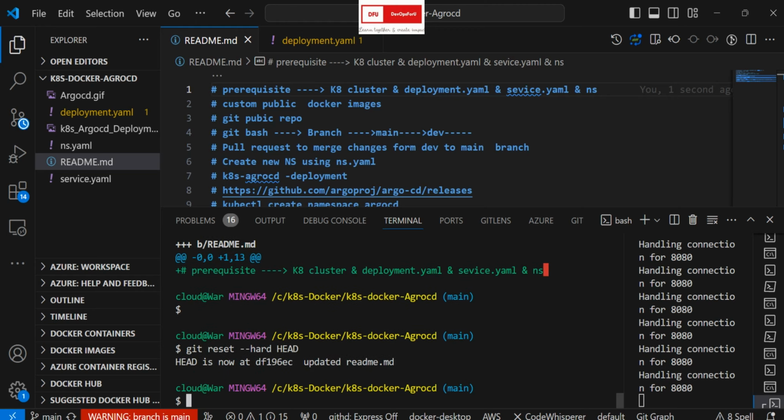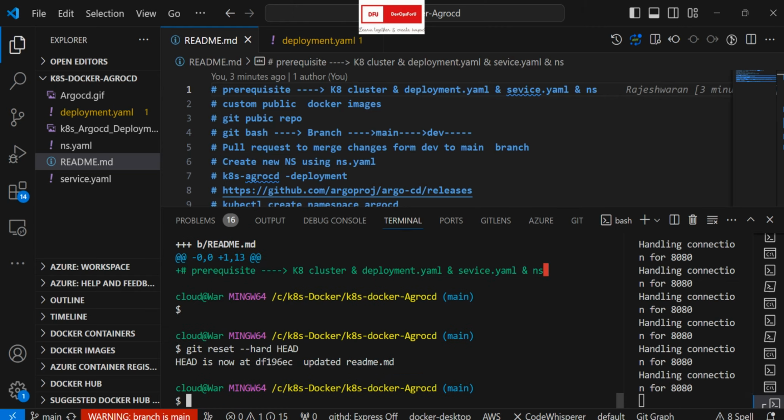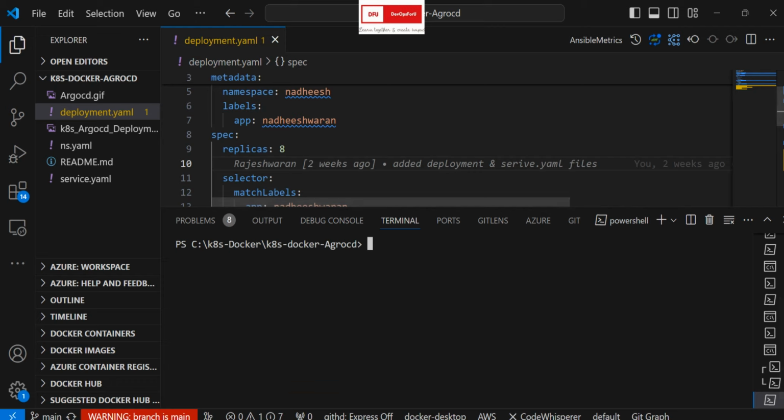Okay, so now if you see, we have that change gone. Okay, git copy this one. Okay, we're going with git.